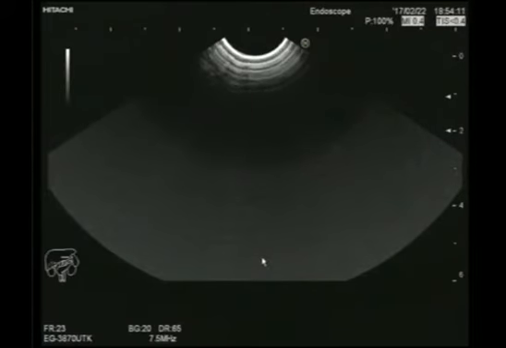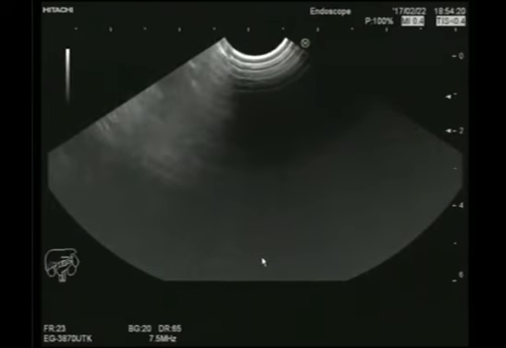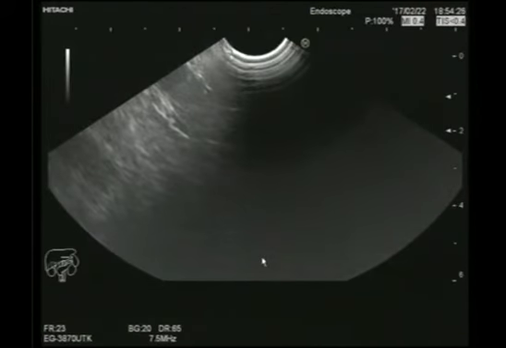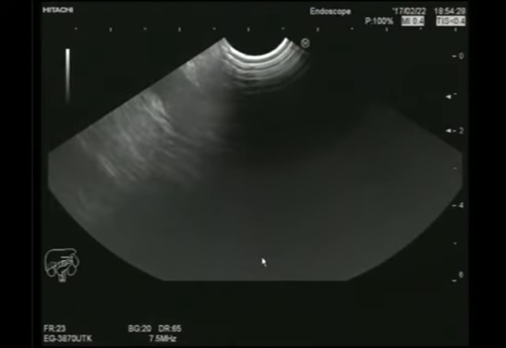Then we intubate the duodenum, and after intubating the duodenum, while going to the deep, we are doing a maneuver like this. We do a right turn. You see, I am not pushing the scope, because a perforation of the first part of the duodenum is a concern with this type of scope.